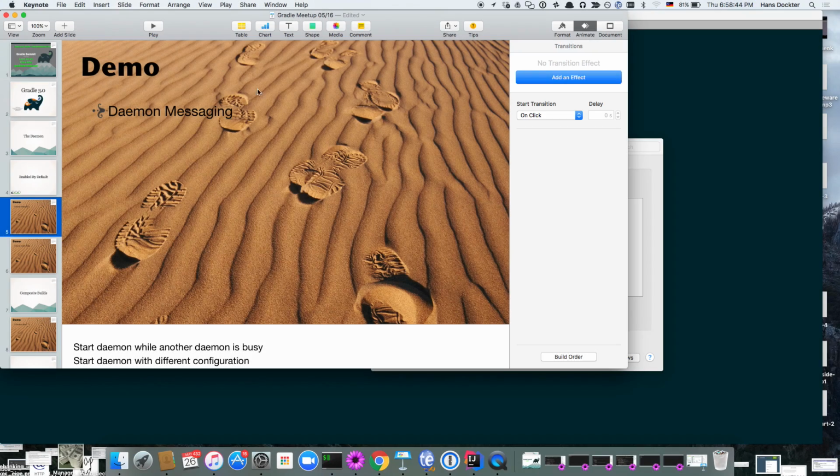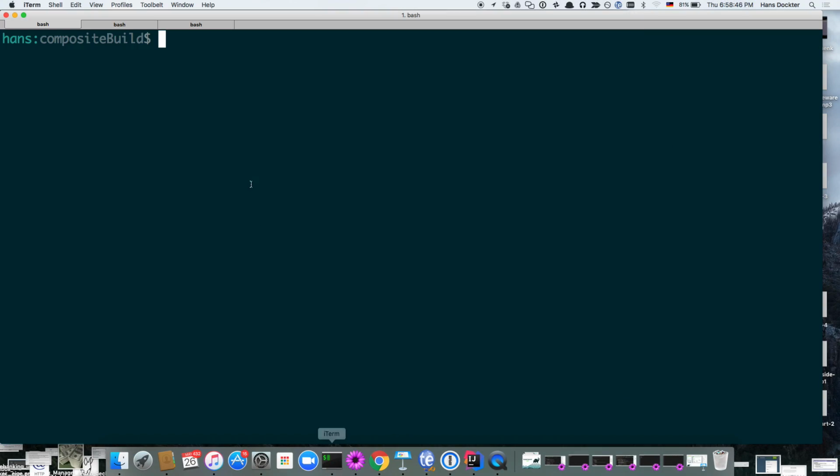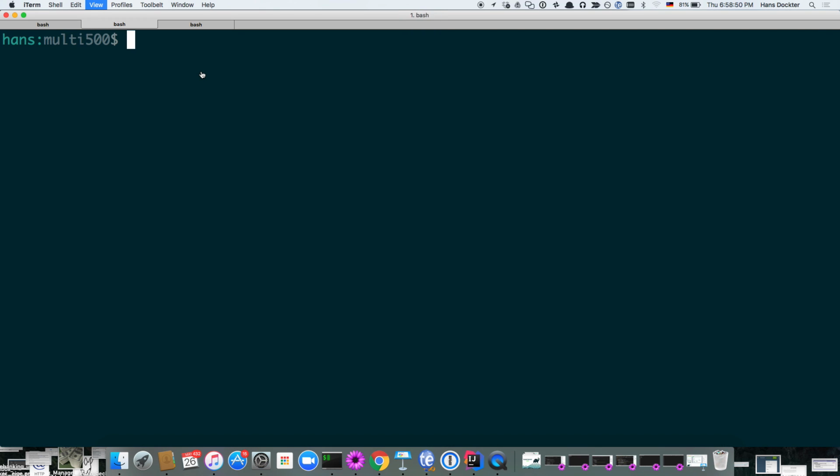And one thing we want to do better is tell you more about what is happening with the daemon. So let me make the fonts bigger. There's a 500 submodule build, and let's say I'm going to start that build.